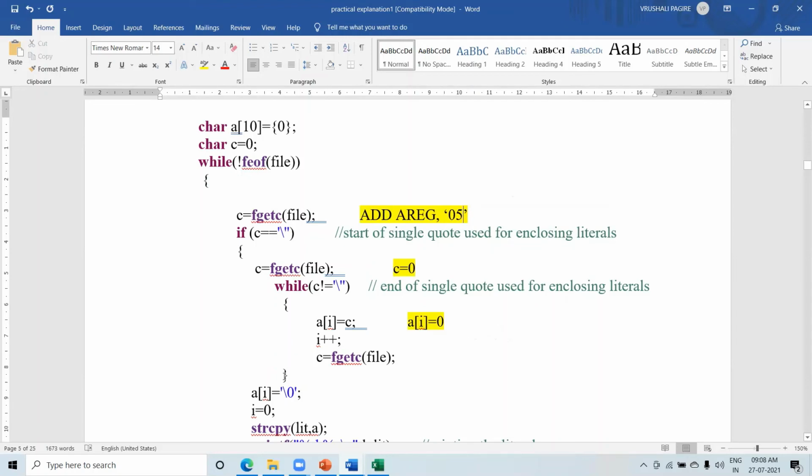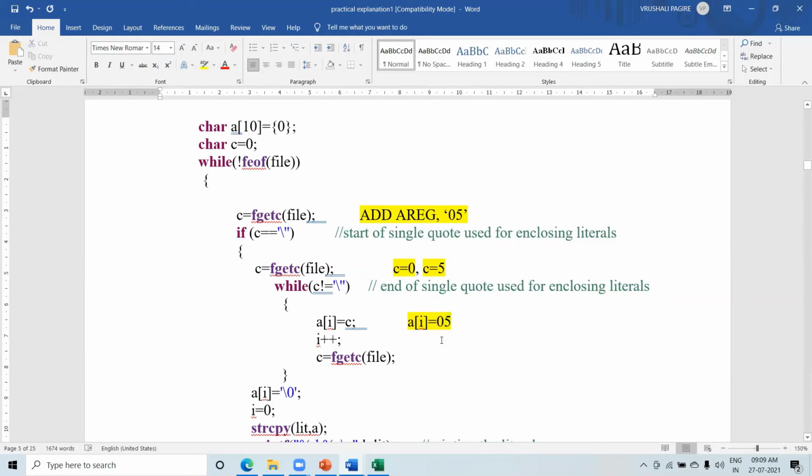So now your loop iteration is closed. Now in the while loop you check if c is not equal to end of single quote. Yes, it is not equal, because in your c the value is 5. So you enter the loop, obviously. What is the next task? If it is not the end of single quote, then copy that into the array because obviously it is a literal. After copying, you have 0 and then 5.